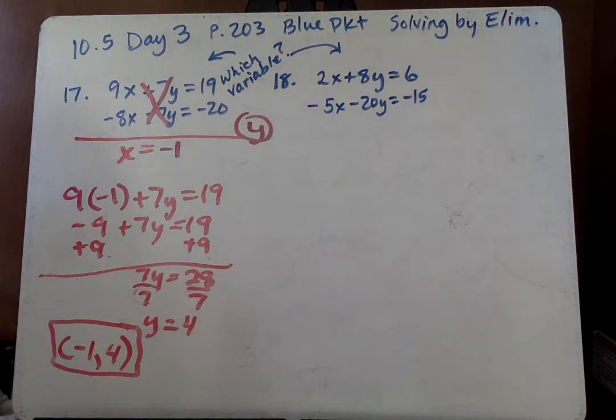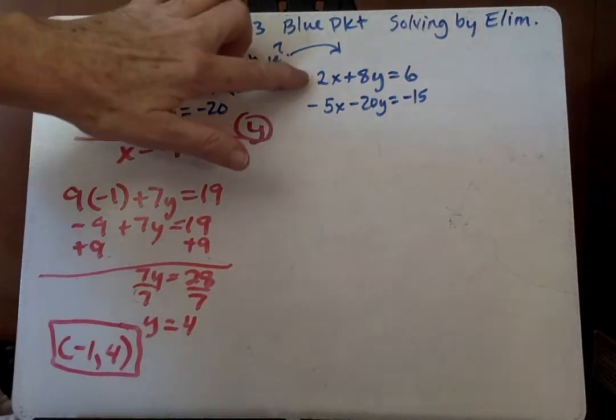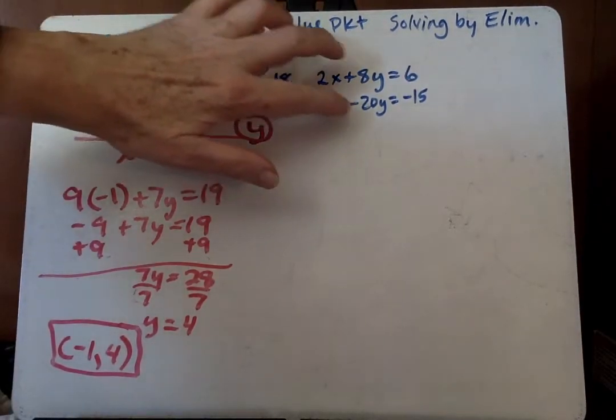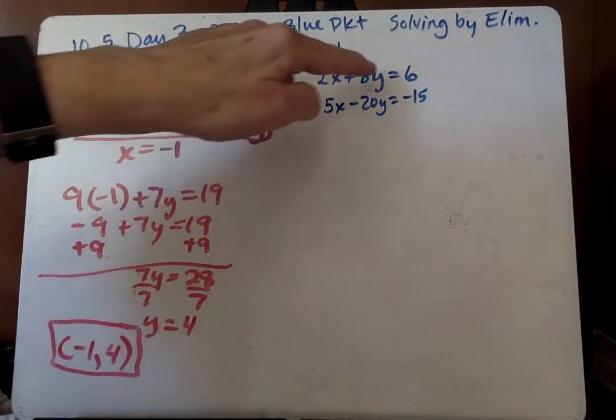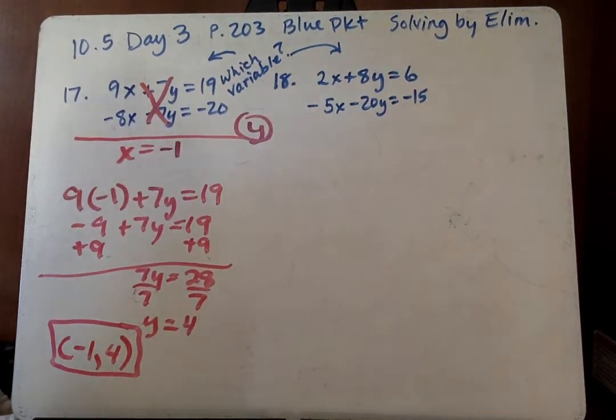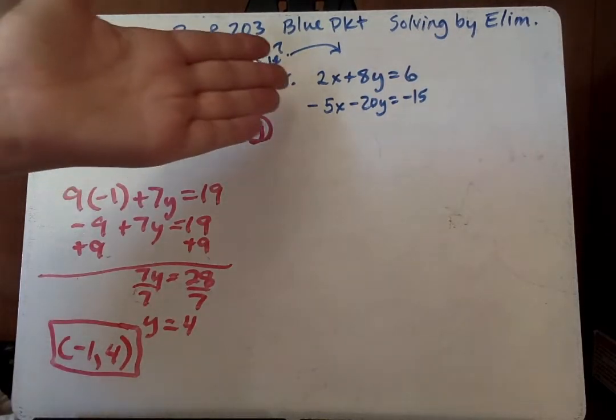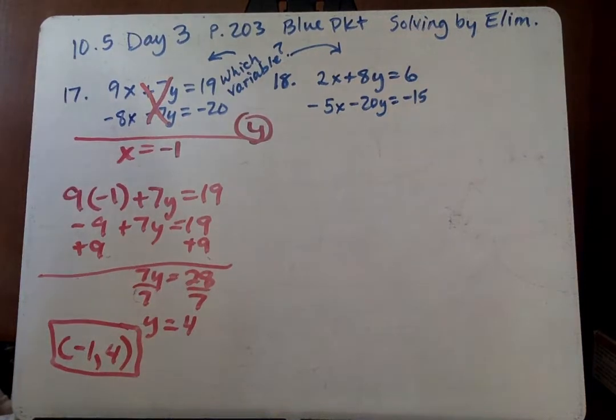So which variable do you want to eliminate? Well, let's see. First of all, the x values don't make a zero pair, and the y values don't make a zero pair. So it says, can you make the x or y values a zero pair by multiplying one equation by -1? Nope. Figure out the number that would make a zero pair for x and y. Pick the one you want to use.